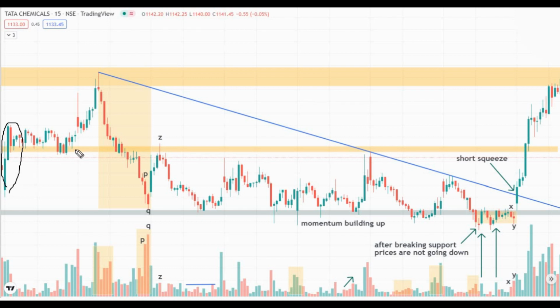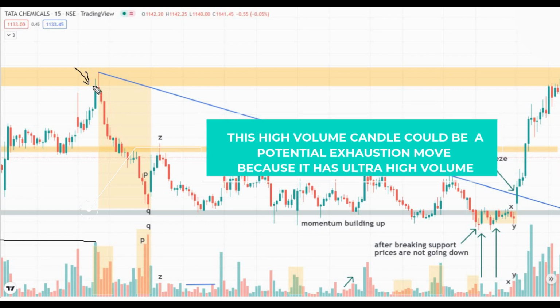Now see, after the gap up, prices took support here and pushed the prices towards the upside. But see this volume, huge volume, and see the spread. The spread is large, there is no doubt about that, but there is also some supply coming in at this candle. How could we say that? Because this is huge volume. And see the rejection from the top. From here prices got rejected and closed around here.